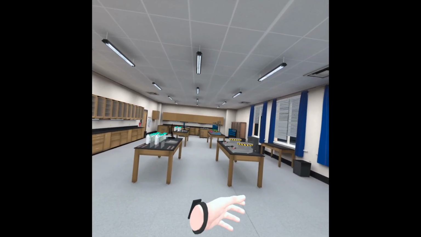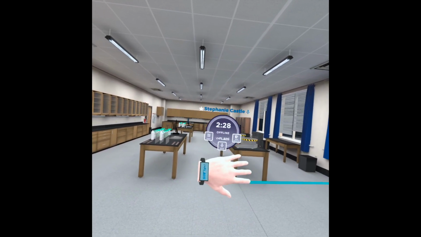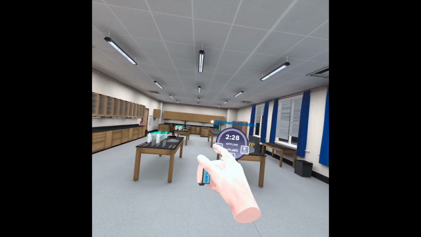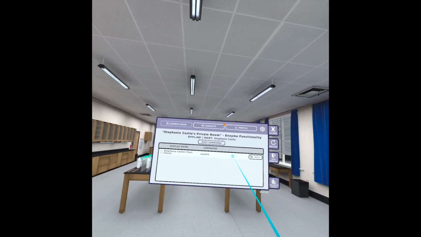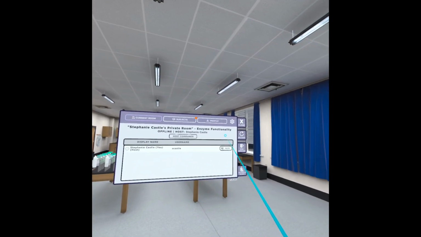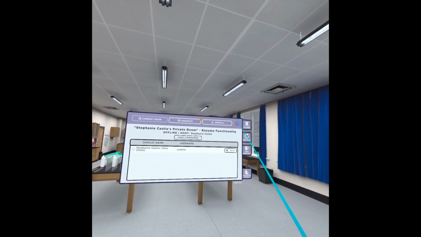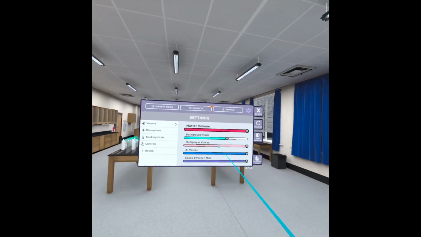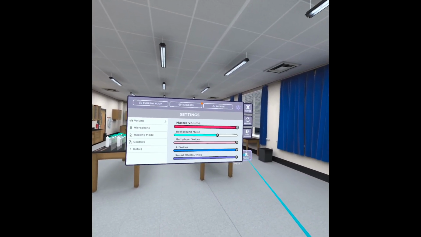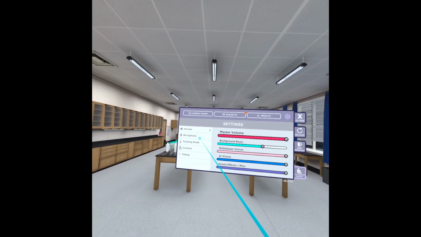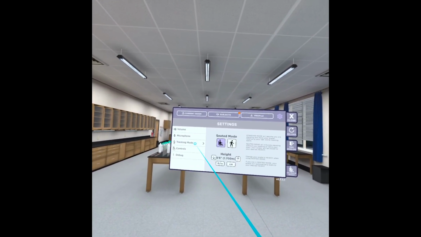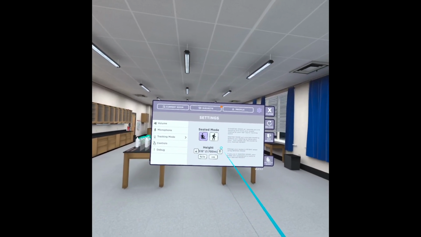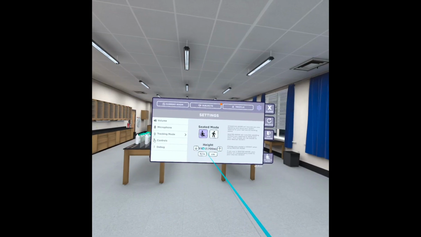So once you're inside the lab, you can twist your left wrist and it will show you some different choices, notably one of them is menu. When you do that, you can flick through the different menu options, but you have this little settings option, and that brings up volume, microphone, tracking mode, etc. So you can look through those choices, but in particular, if you choose tracking mode, you'll see the option for whether you as an avatar in the room are seated or standing and what your height is.